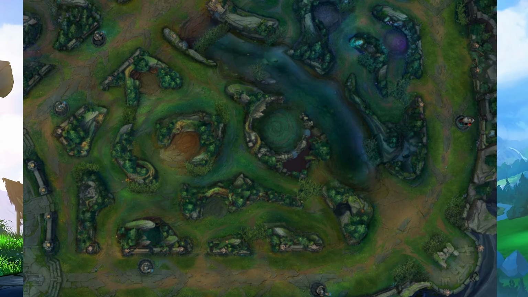On the red side, it's often a good idea to have a control ward in your jungle entrance, and then the second control ward can go in the river brush if you can defend it, and then you want normal wards in their tri-brush, and then either in the river brush or the area between dragon and your jungle entrance.